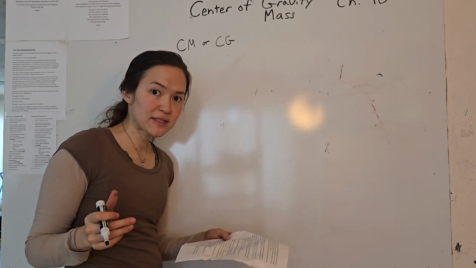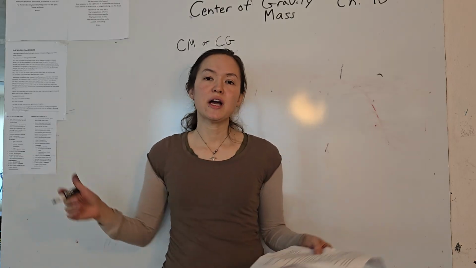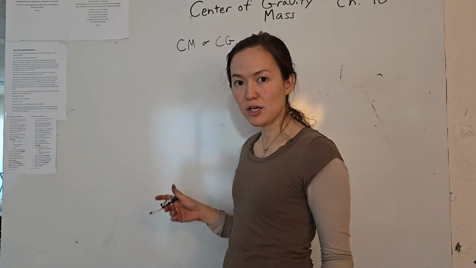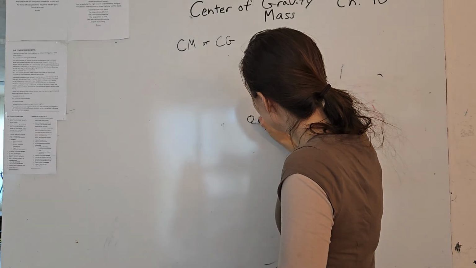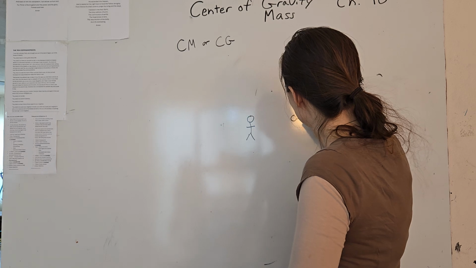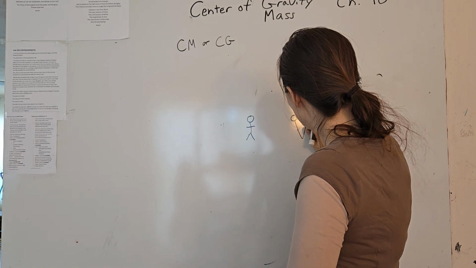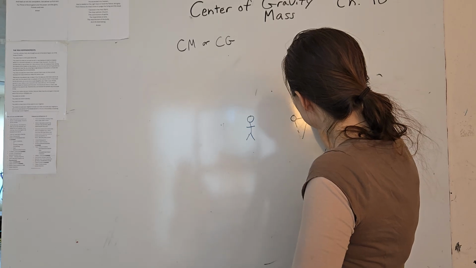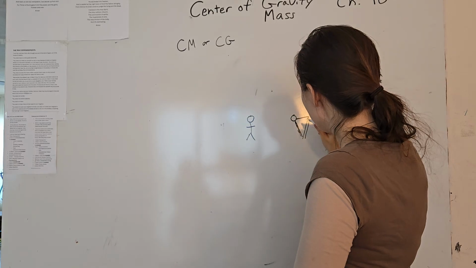Back to people's center of gravity, so people don't topple. Try to reach down and touch your toes. You can reach down and touch your toes without falling over. So this is our human being. He's going to reach out and touch his toes. So here he is, reaching out. Sorry, those proportions are all off. Here are his feet, and he's reaching out with his hands and touching his toes. And he doesn't fall over.